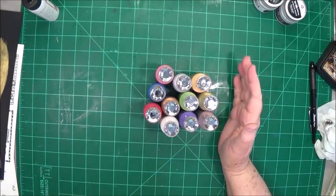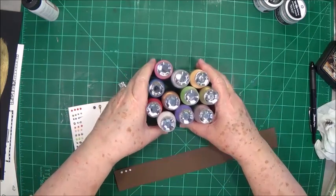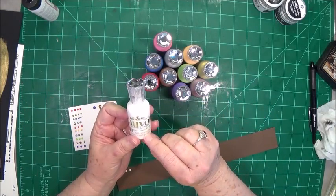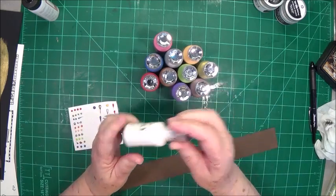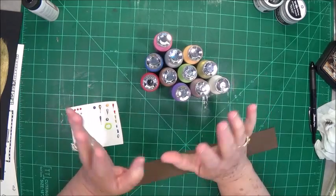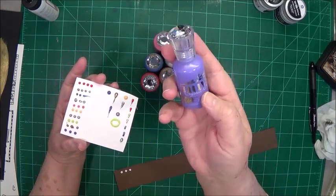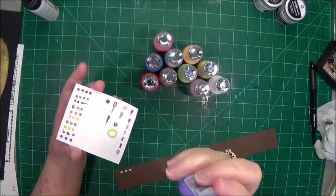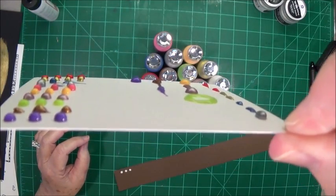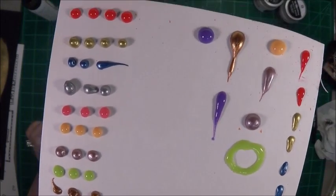We are going to go ahead and show you what our YouTube teaser will be this week. These will be on our YouTube teaser this week, and what they are is the Nuvo crystal drops, and we'll have them in various colors. I'm not sure exactly how many colors I'll have or how many of each color I will have. I've still got to do all that counting when I put them up, but these are a self-leveling drop, and what they do is you can make little dots out of them, as I did here. They are dimensional. They will stay dimensional. They level themselves out. You can make teardrops, circles, you can write with them, just whatever you want to do.